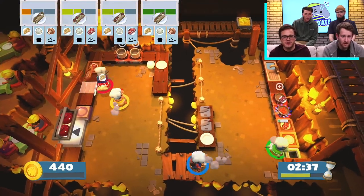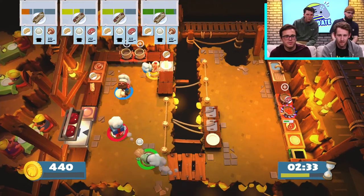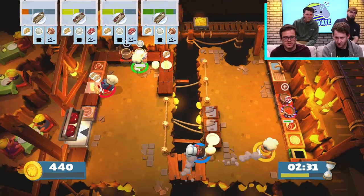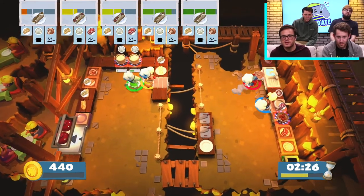Cooking one up right there. I'm gonna get another mushroom. Give me another mushroom. Where's the mushy? There it is. There we go, boy. Got the mushroom. Rice is cooking. I'm cooking mushrooms and I'm cooking meat. Cleaning plates. Cooking rice.